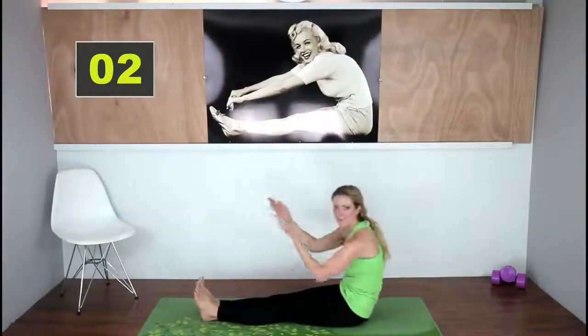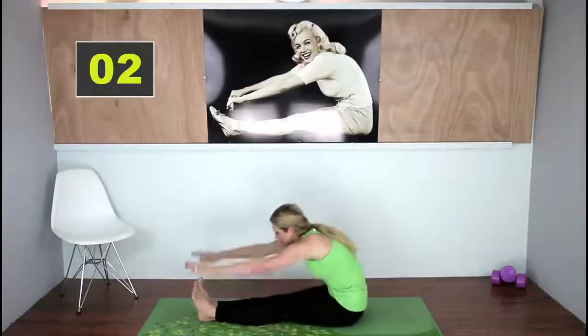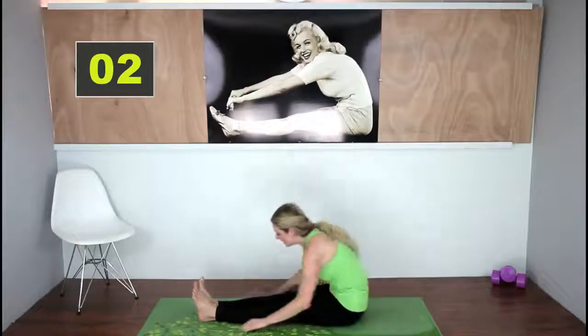It's like we're doing the rowing machine at the gym, yeah? That rowing machine, I just couldn't get into it. I always hurt my back.